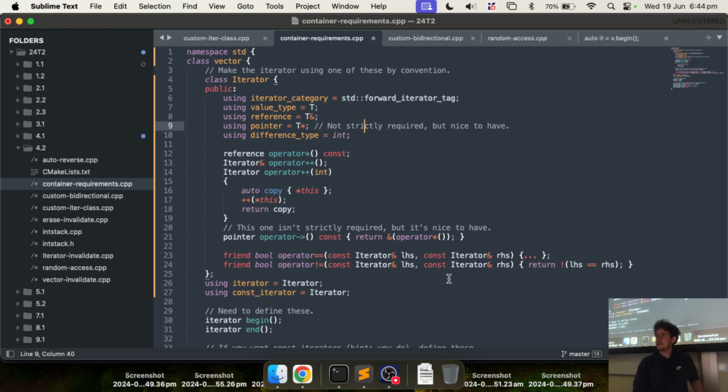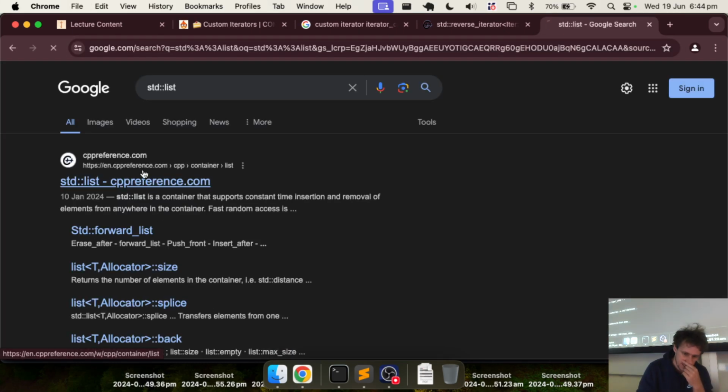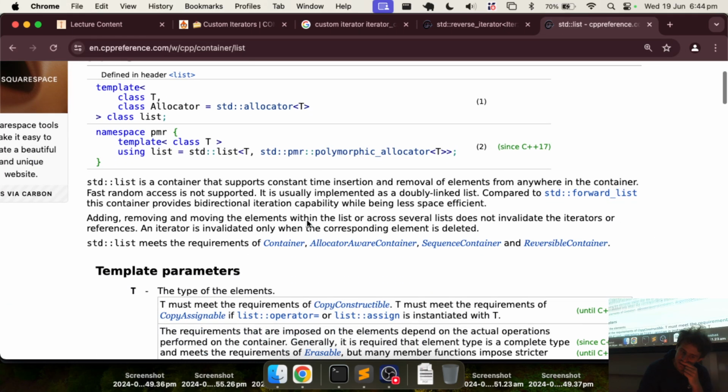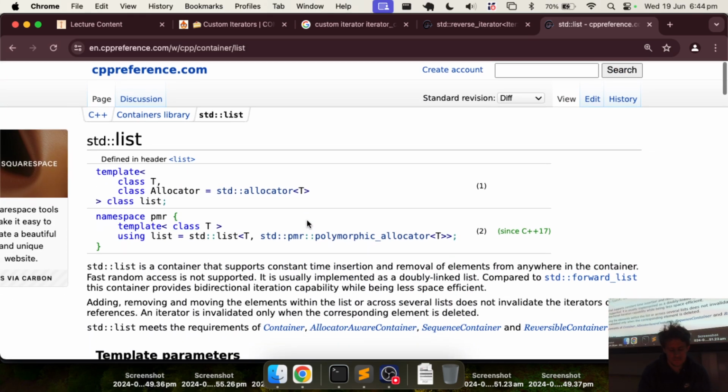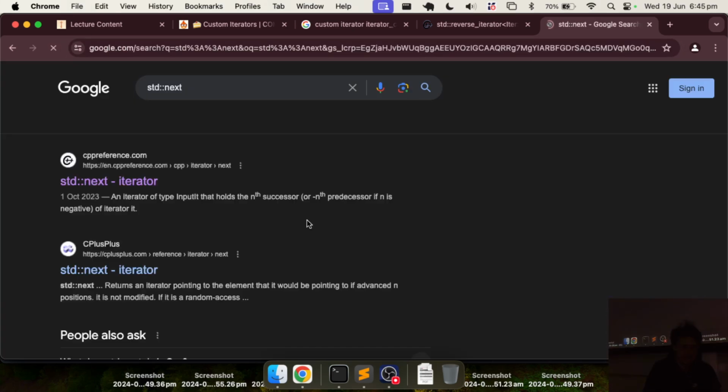Yeah, I do believe that some are defined that way. I think the example that we looked at was standard list. What's the algorithm where you give it an iterator, then you tell it how many steps you want it to do? Walk? It was like, yeah, thank you. I think it was next.